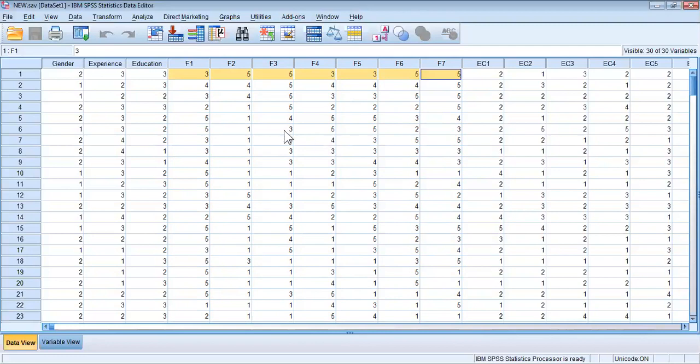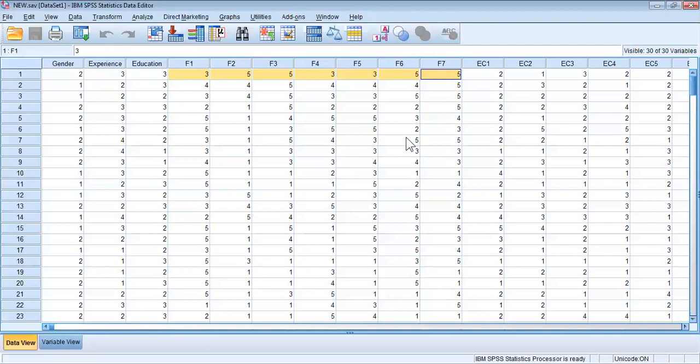So theoretically, what will be happening? 3 plus 5 plus 5 plus 3 plus 3 plus 5 plus 5 and divided by 7. Why? Because we're using 7 items. So this is what will be happening in computing of the variables.